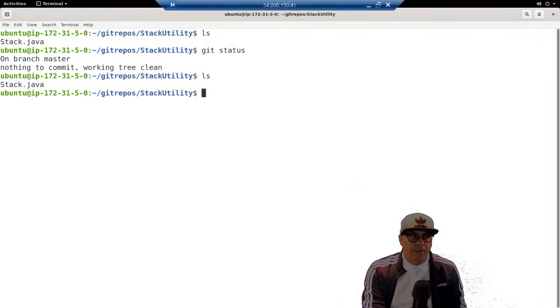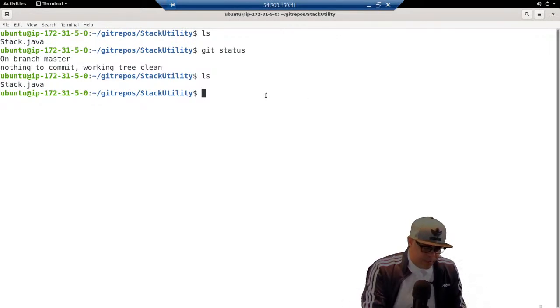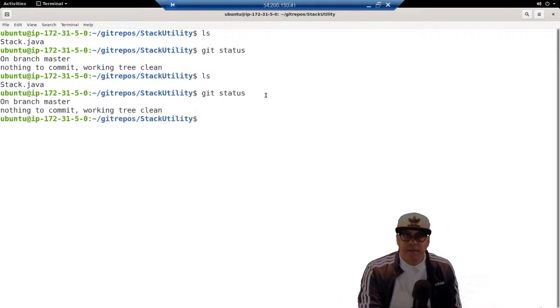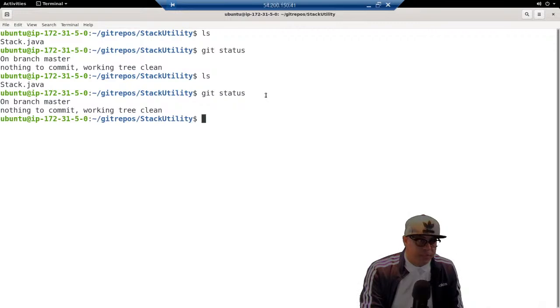And the only file that's present is this stack utility folder and its stack.java file. If we do a git status, we can see that there's nothing in the working tree. The working tree is clean. There's nothing waiting to be committed. Everything is good to go.